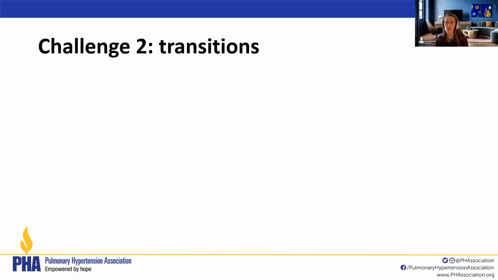So another area of challenge with health insurance is transitions. That's anytime that you're looking at a different source of health insurance for whatever reason. And if you know that you are approaching a transition, it's really important to get support and start exploring your options early. Those organizations on the previous slide, the PAN Foundation and Patient Advocate Foundation, can be really helpful, especially if you're looking at a transition. And in addition, your PH medical team and specialty pharmacy can also potentially be helpful in those cases.